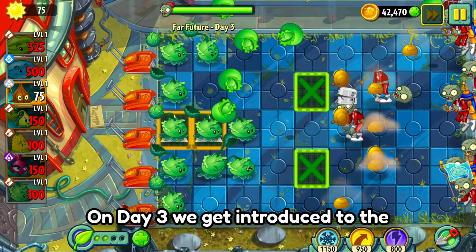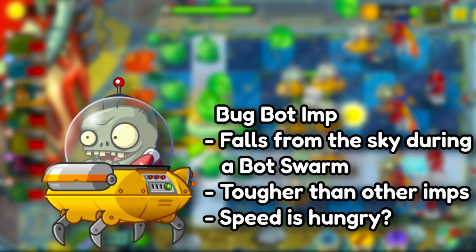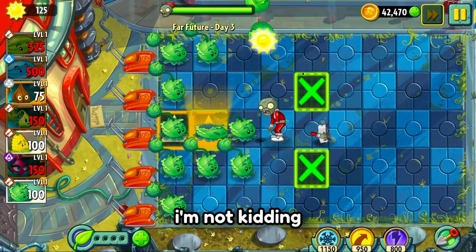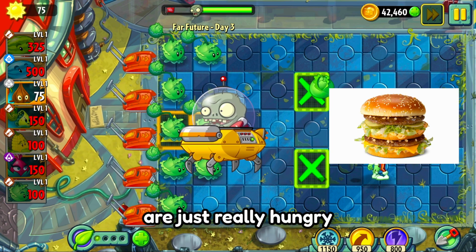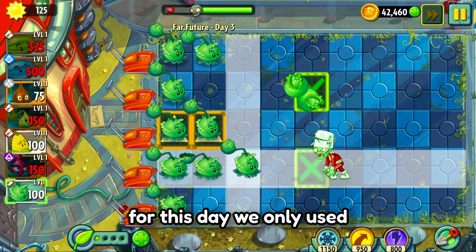On day 3, we get introduced to the bug bot imp, who can fall from the sky during a bot swarm. He is tougher than the other imps, and his speed is hungry. I'm not kidding, that's what PopCat actually called his speed. Maybe all the fast people in the world are just really hungry, but I'm pretty sure that's not the case. Anyways, for this day, we only use cabbage pults.